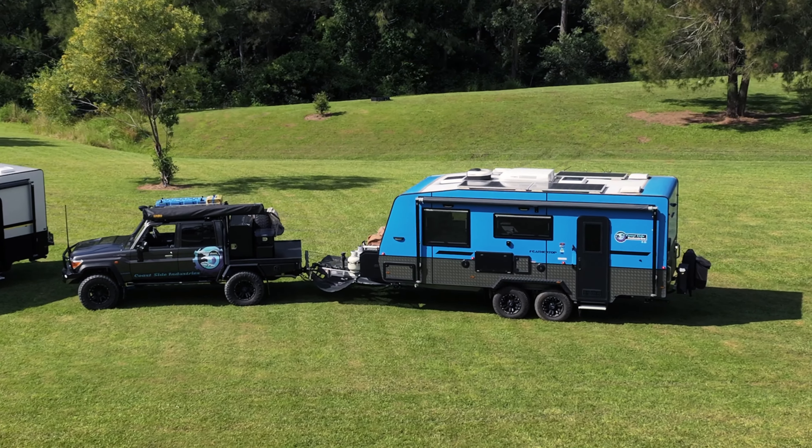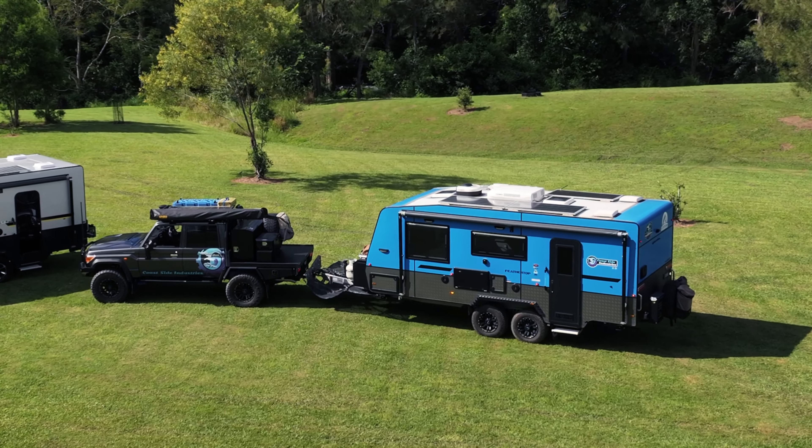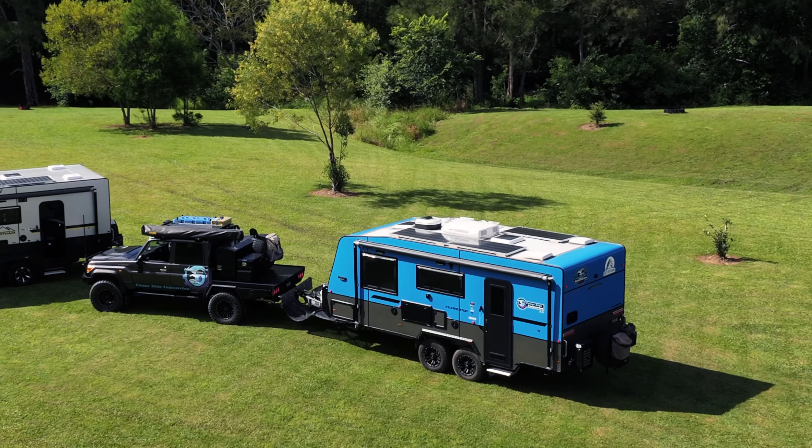We didn't really do too much changes on the inside. It was predominantly around the ability to get off-grid and off-road. The suspension was very important and obviously we got a bit extra in the electrical side — we needed to go more days without plugging in. So 600 solar, 600 amp-hour batteries, lithiums. We've had no dramas, we can run everything off it on the inverter. Can you run the air-con off there? Yeah, we can run the air-con as well. Just be mindful of weather and charging it back up when you're off-grid, but we have the ability to run everything basically off the inverter.